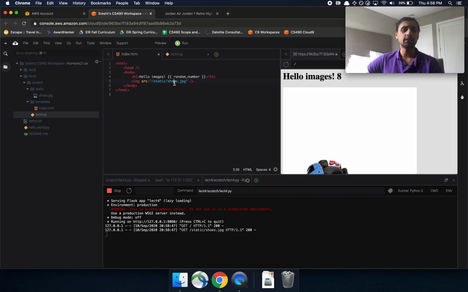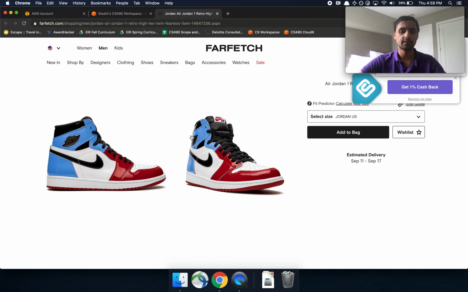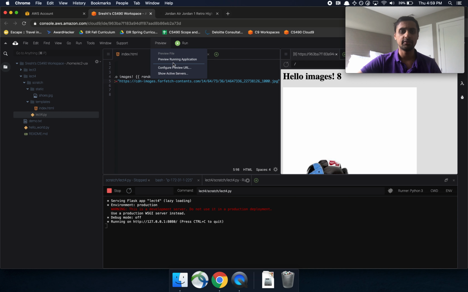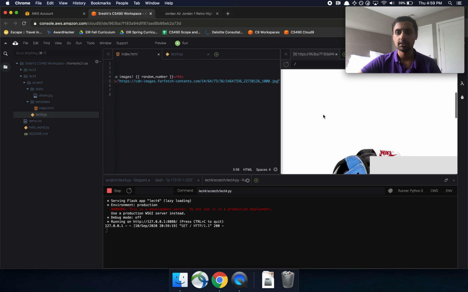The other way that we can do this is very similar. Instead of this source, we can go here and find the source. Again, we're going to copy the image address and then just add it that way. Then you should be able to run it here, and it should provide the exact same image.